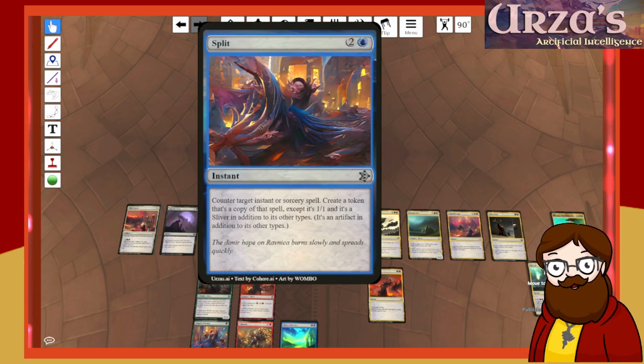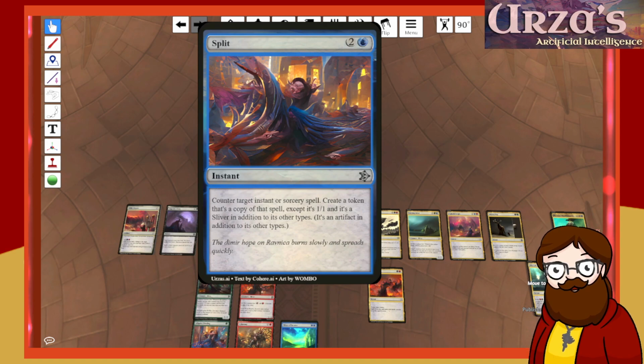I'm so excited. Ugh. Okay. Split is a 3-mana blue instant. It says counter target instant or sorcery spell. Create a token that's a copy of that spell, except it's a 1/1. And it's a sliver in addition to its other types. Reminder text, it's an artifact in addition to its other types.